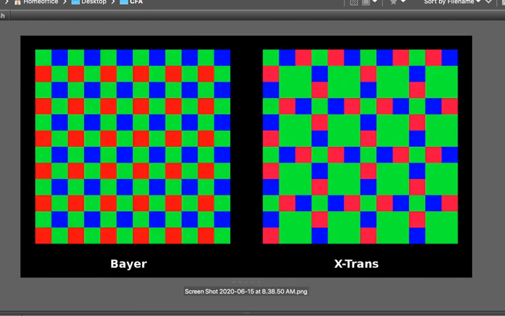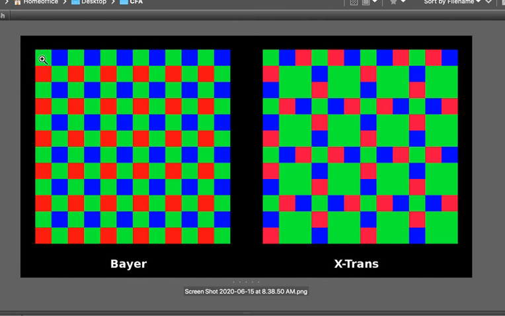Due to the sensitivity of the eye to green light, there are twice as many green filters in the array. And if you can draw this, do a grid that's maybe 4 down by 6 or 8 across, and that should be enough to get a sense of what's going on here.